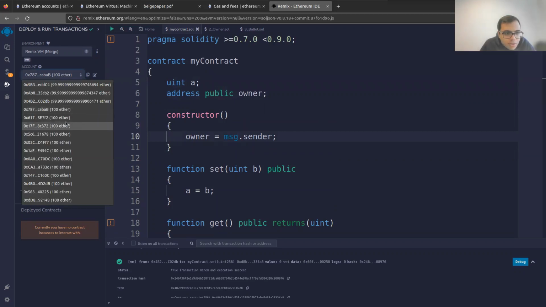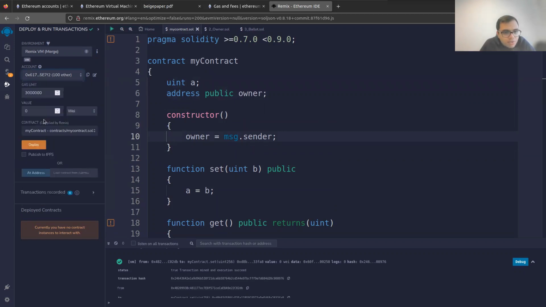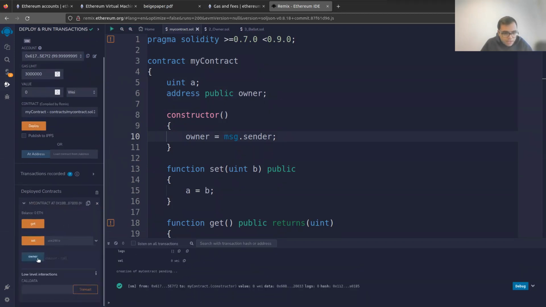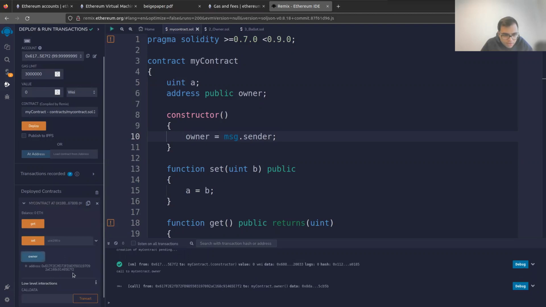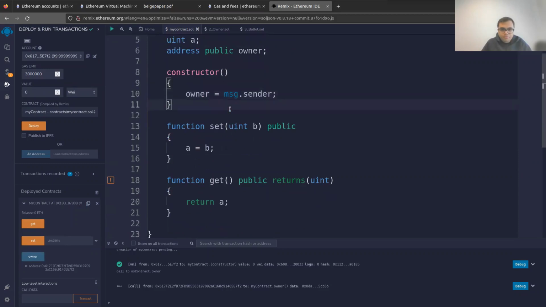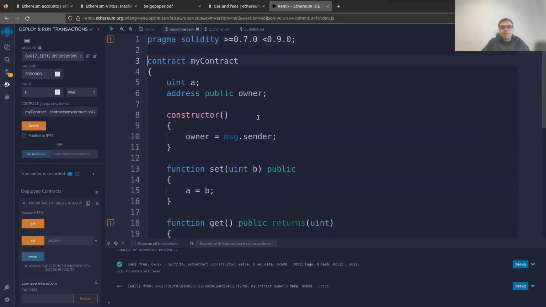So let me deploy it using this one. So remember, there is F2 at the end of the address. So I deploy, and here I have this contract, and I can ask who's the owner, and actually the owner is the one who deployed it, F2 at the end of the address. Okay. Nice. So we can do all of these things. Any questions until now? Okay, if no questions, then I'm going to actually go forward and let's do some more interesting things.